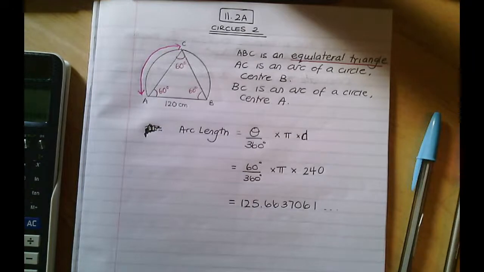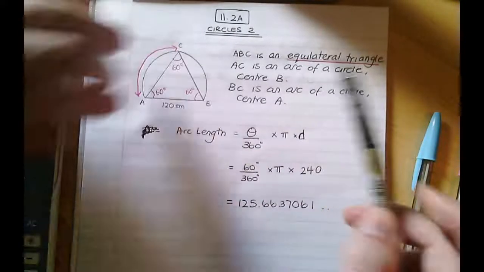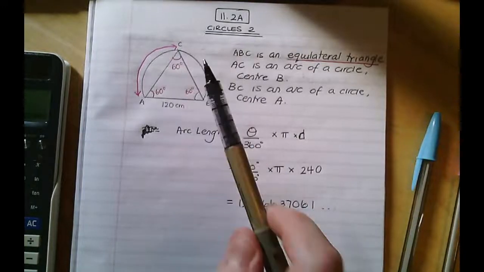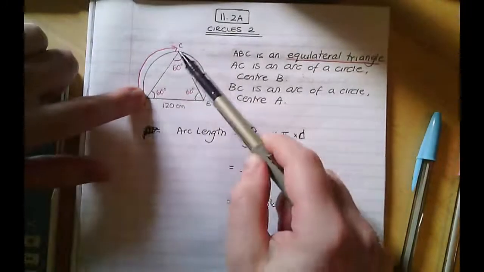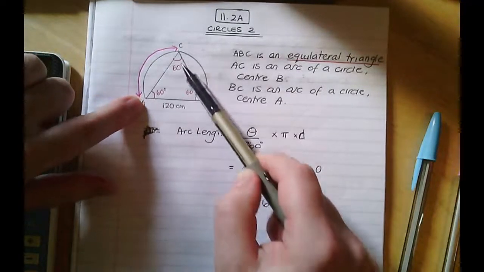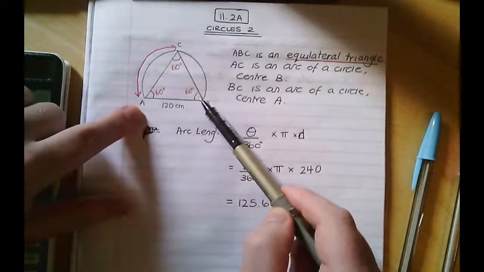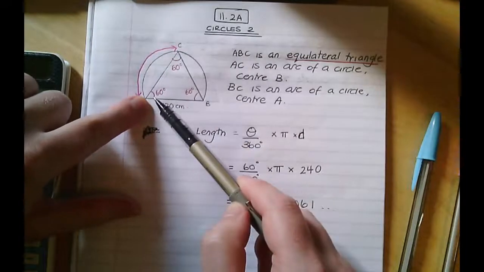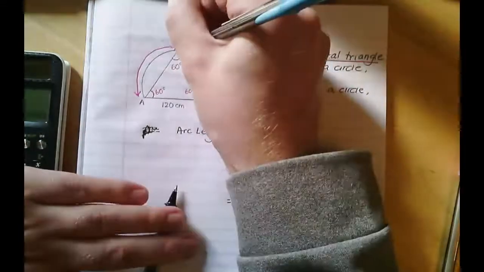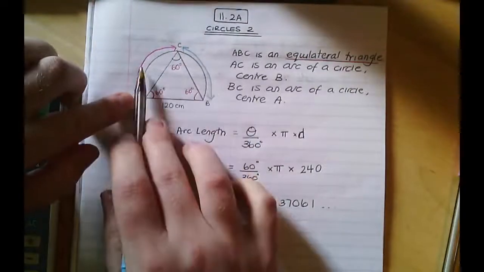Now, we can do exactly the same thing using this sector. But we can use a bit of a trick. Because this is an equilateral triangle, that sector is going to be identical to that one. Now that only works because it's an equilateral triangle. In other words, the angle in the sector there is the same as the angle in that sector there. So I know that this bit is the same as this bit.